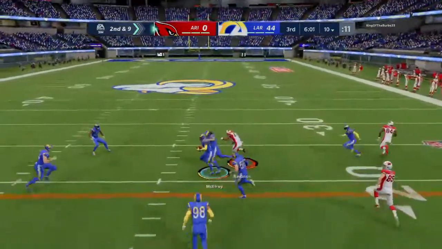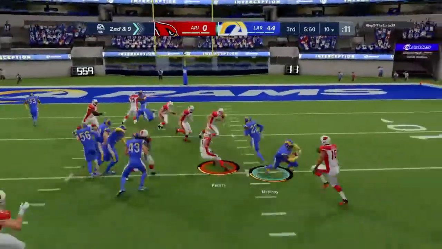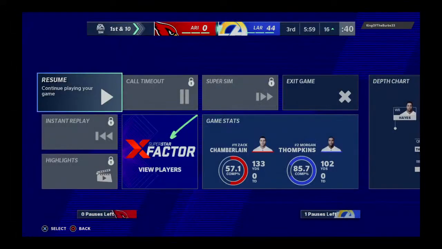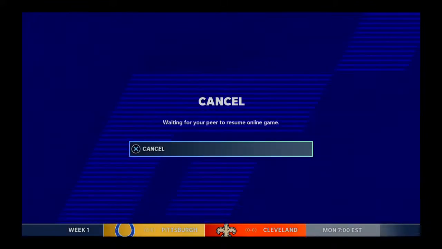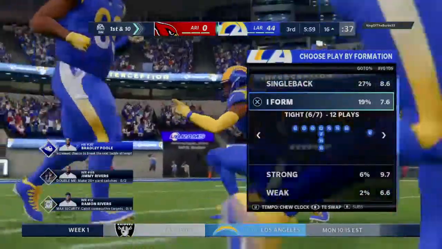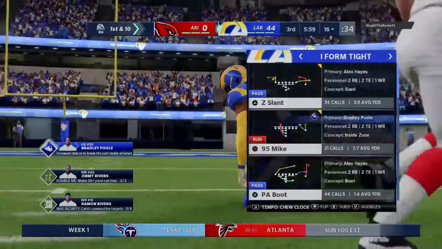Yeah, you talk about going to your playmakers. And now here is another interception. Picked off at the 20. And they'll be inside the red zone with the ball at the 16-yard line. The Rams take over 1st and 10 at the 16-yard line.